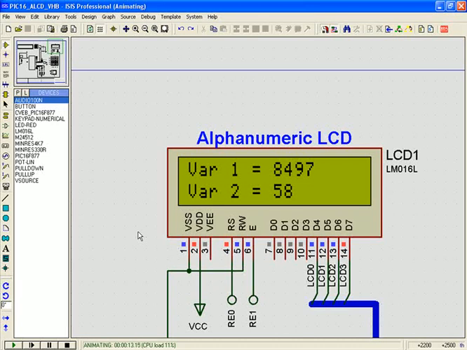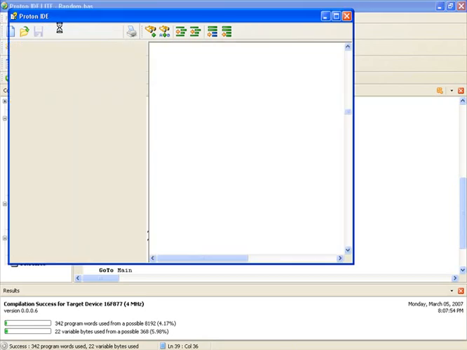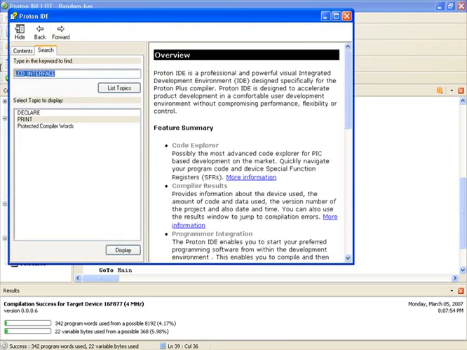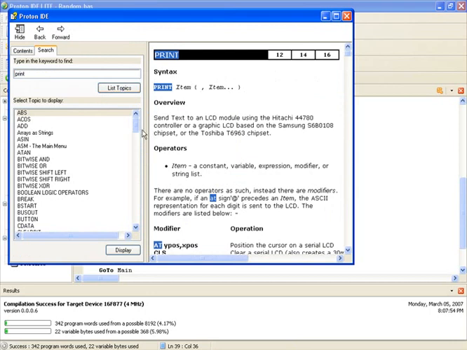There's plenty of other modifiers out there, and opening up the help file in Proton is a very useful tool. To do that, just go to the help menu, click on help topics, and type in whatever it is you wish to set. Most of the LCD information can be found with the print command.